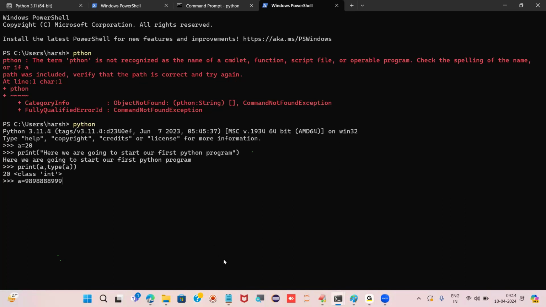Assigning value, but can we write this much longer number? Pravalika, no idea for what?